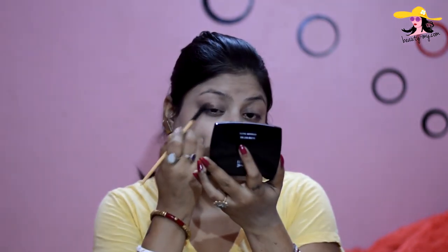The next thing I would be using is the Sivana Colors eyeshadow for my eye look. I have also made a review video on this — I'll be dropping the link in the bottom bar, so go and check it out after this video. For my eyeshadow, I would be going for nudes. Since this palette doesn't have a mirror, I'll be using my Lakme Absolute mirror.